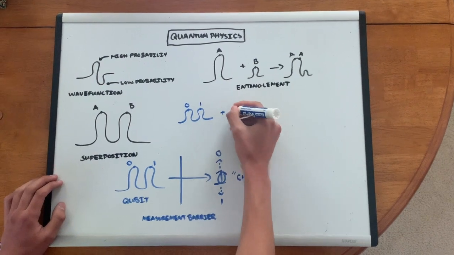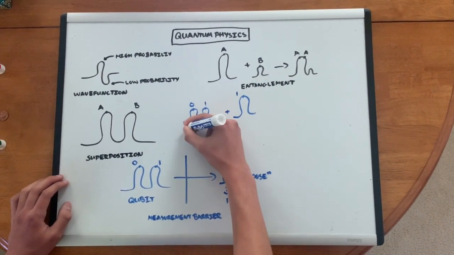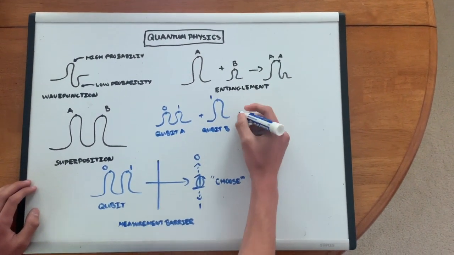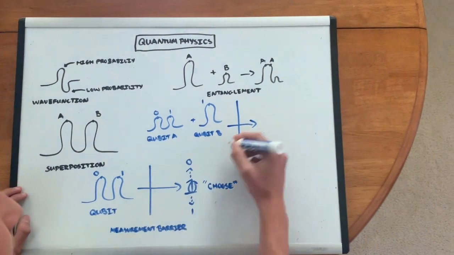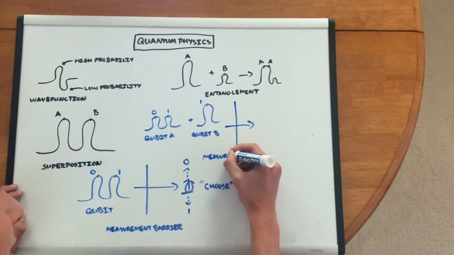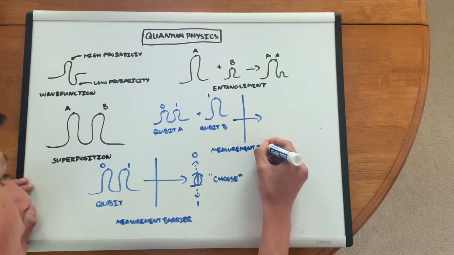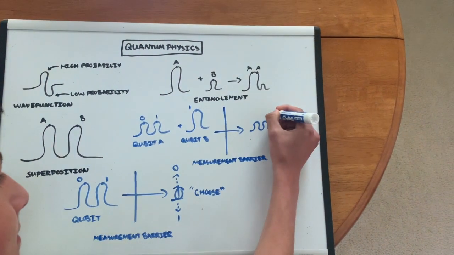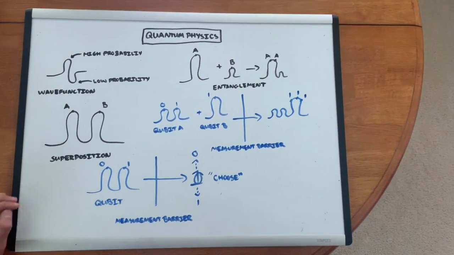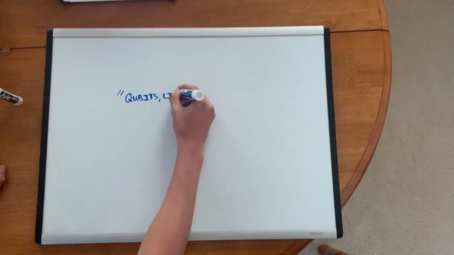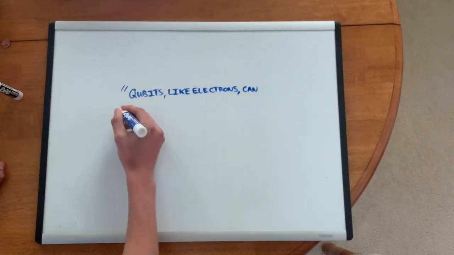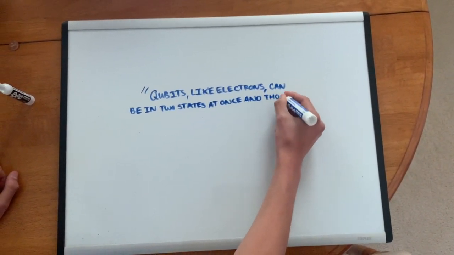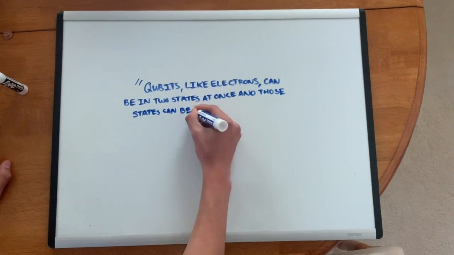Now we can use this concept for qubits if we have a qubit that's 0 and 1 and a qubit that's 1. We are going to use this qubit that's 1, or qubit B, to manipulate qubit A to get our desired outcome. So as you see here, when qubit A gets entangled with qubit B, qubit A will possess values now of 1. This is because qubits are like electrons in the fact that they can be manipulated by other qubits. And this fundamental concept is the foundation of quantum computing.